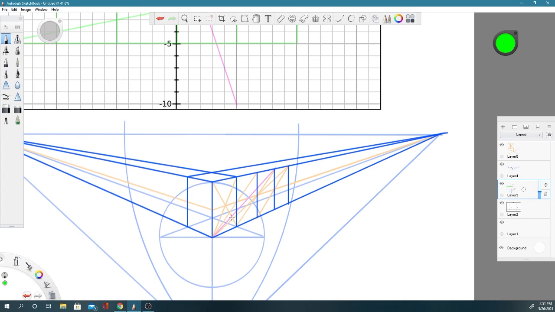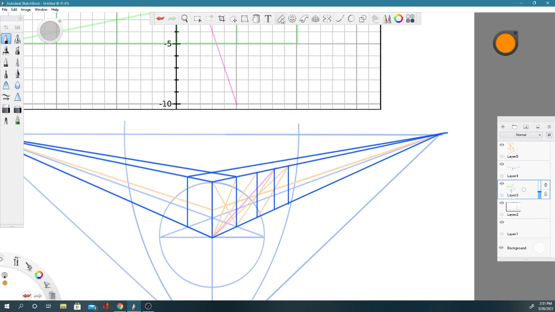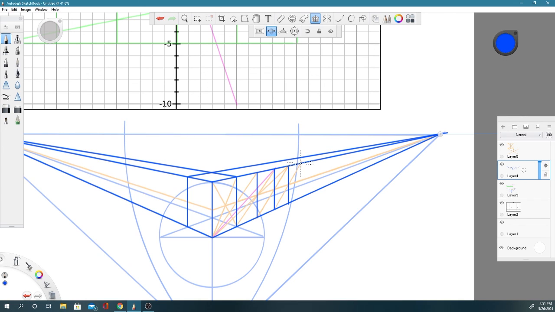Just to prove that point, let's go ahead and add on to our train of cubes here. So we add on like so. Okay, now we've got 5.